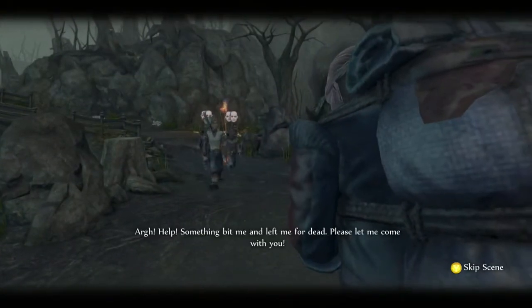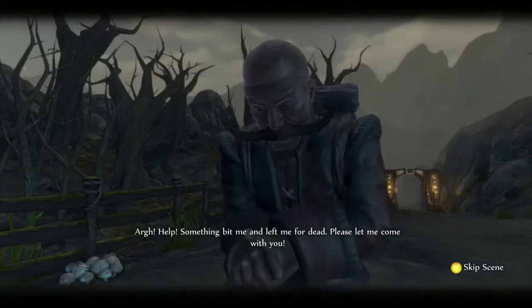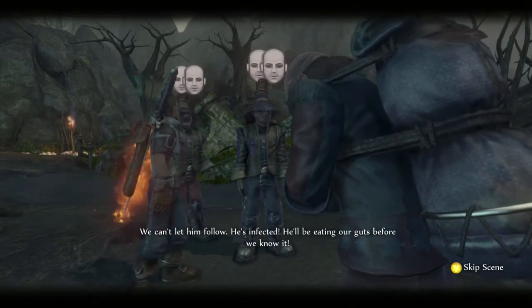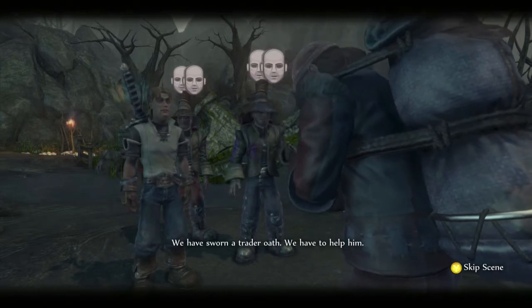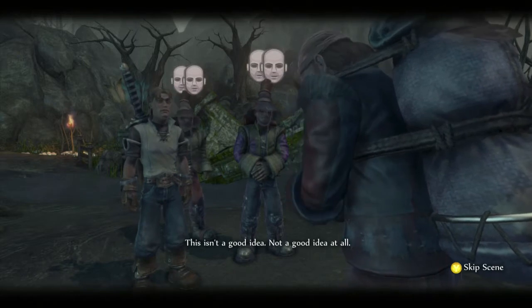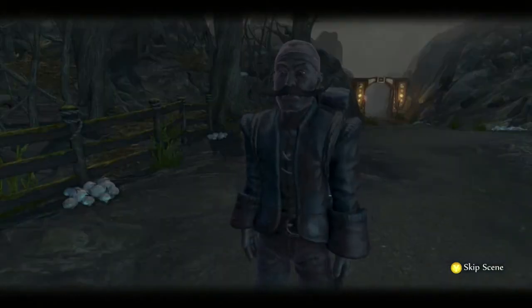Oh, that's the evil place. What the hell? Hi. Ah, help! Something bit me and left me for dead. Please, let me come with you. We can't let him follow. He's infected. He'll be eating our guts before we know it. We have sworn a traitor oath. We have to help him. This isn't a good idea. Not a good idea at all. I can pay well, and there won't be any trouble.